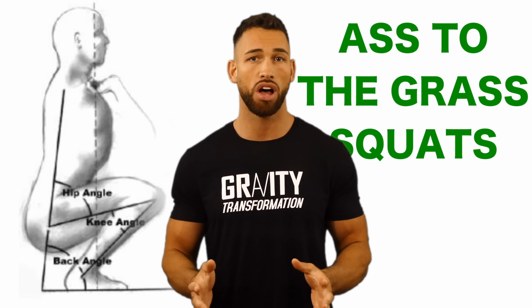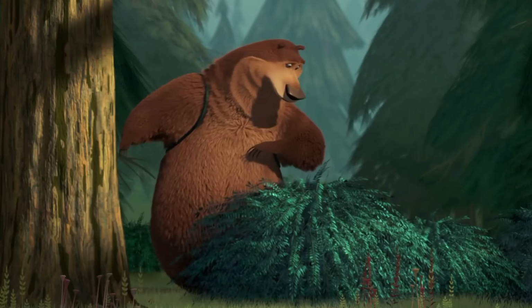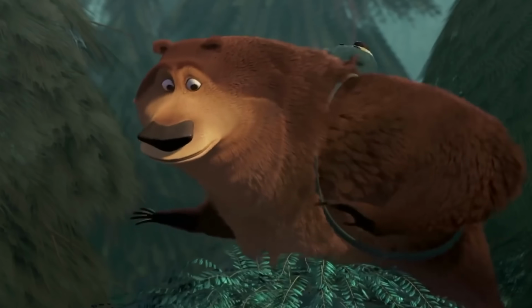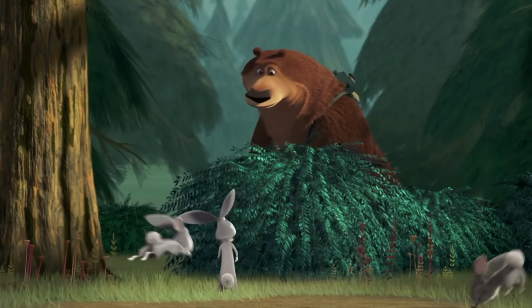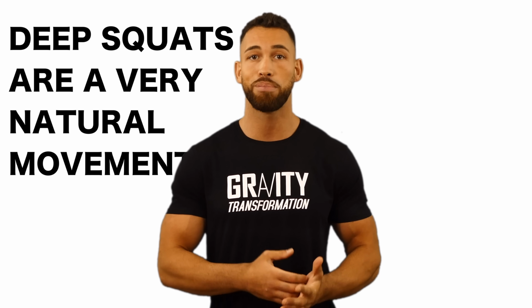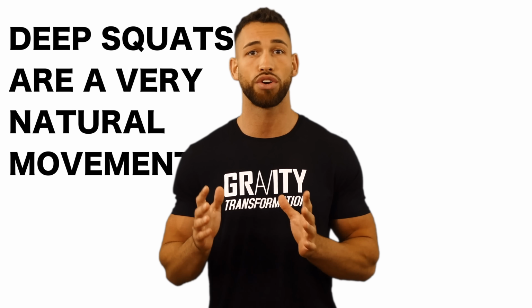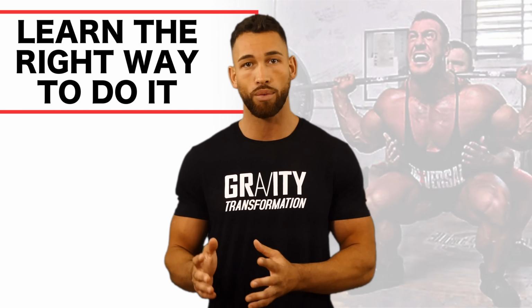And going nice and low for your squats is a very natural movement for your body. I always bring up this example, but before we had toilets, we had to take a squat every single day. And that squat was naturally a deep squat. This is why deep squats are a very natural movement that our bodies have had plenty of time throughout history to adapt to. The problem is if you're not used to squatting, a deep squat feels like anything but natural. So it's important that you learn the right way to do it.